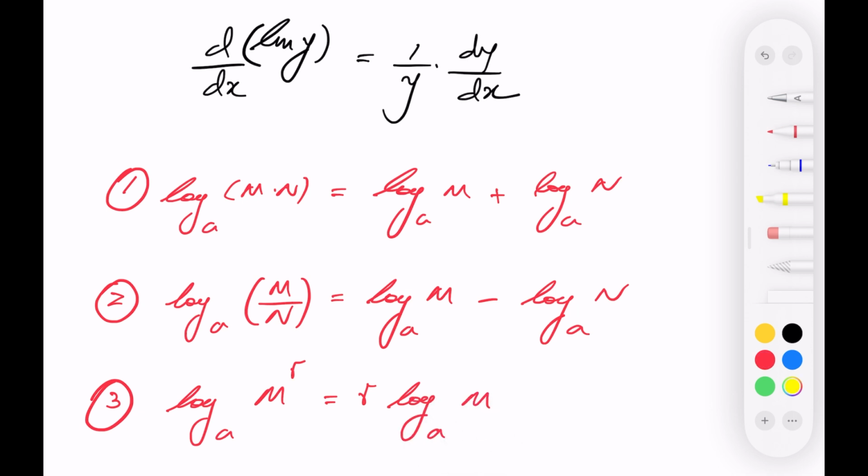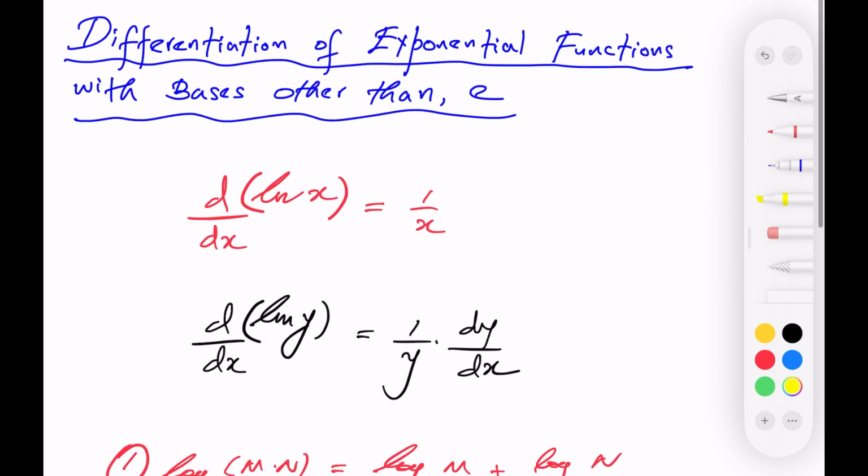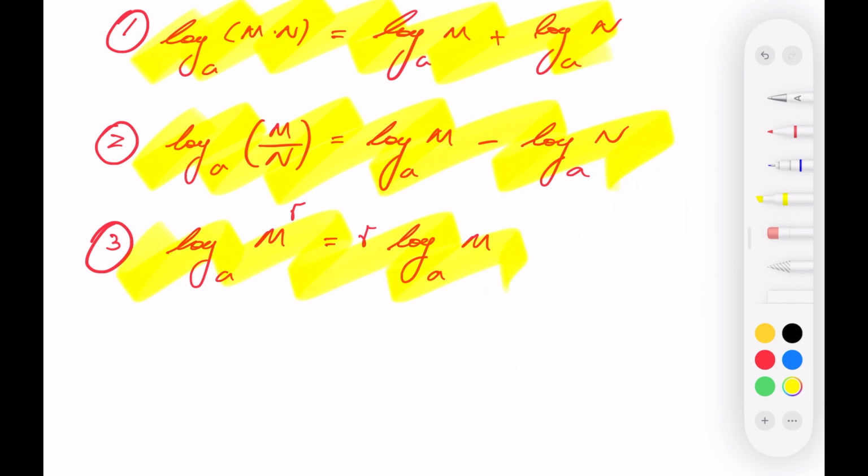m. Of course, even for this section, even though we are going to look at the exponential functions with the bases other than base e, we are still going to use the natural logarithm. So all of these results can also be applied for natural logarithm. That means the base is e.